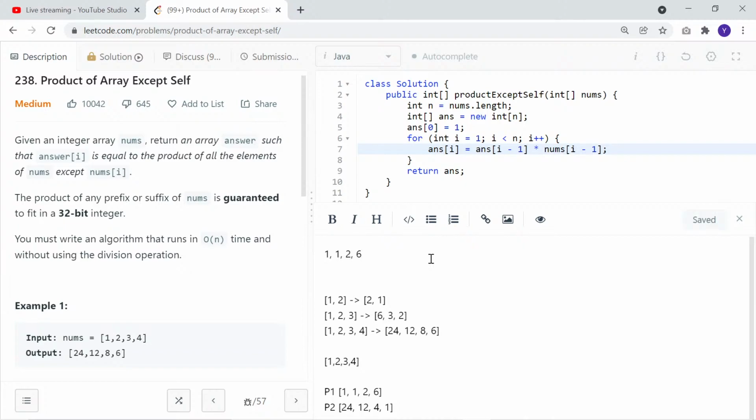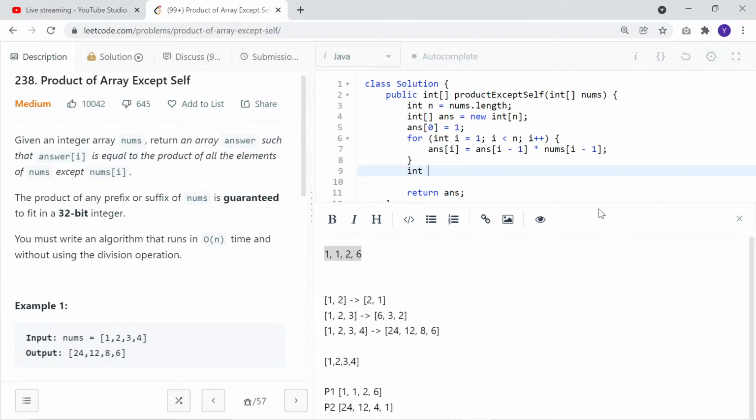After the first loop is done, the answer array will contain the prefix product.